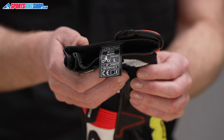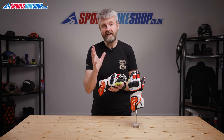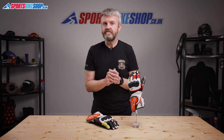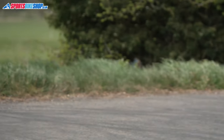The safety rating for the SP2 V3s is CE Level 1. It's the most basic of the levels but that's in common with the vast majority of bike gloves available as things stand. If you've worn Alpinestars gloves before then you'll be familiar with the sizing, but if you're new to the brand it's worth knowing they run a little bit smaller than many other brands. I'm usually a size medium in most brands but there are some where I need to go up a size and Alpinestars is one of those.